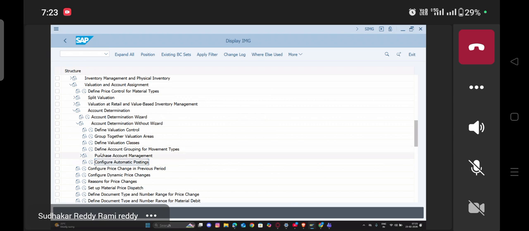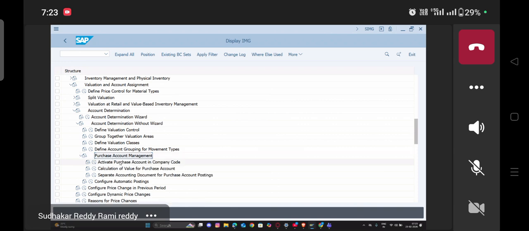Otherwise, you write purchase account management. Purchase account management. Activate purchase account in company code. Enter.